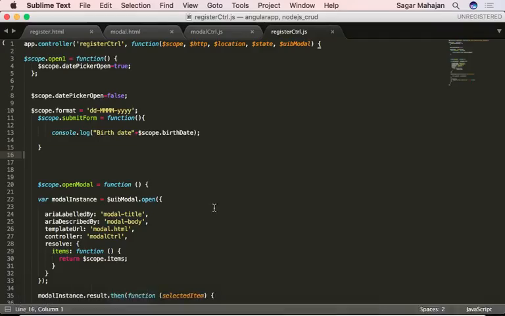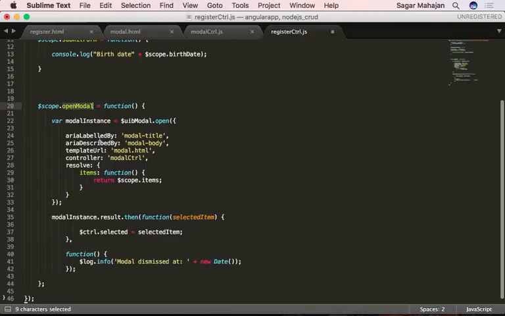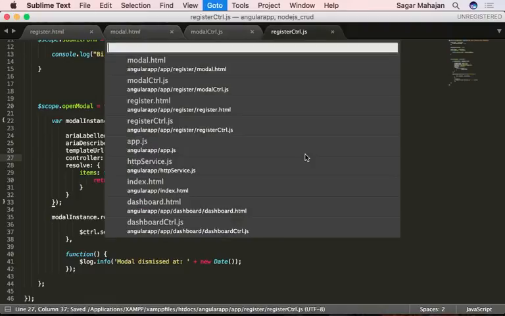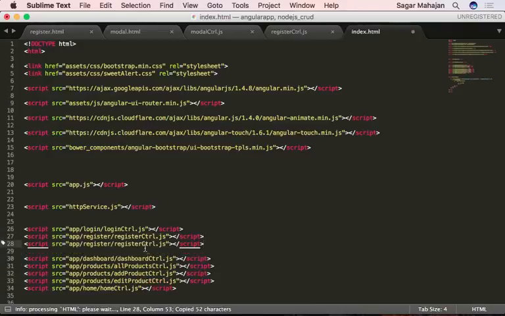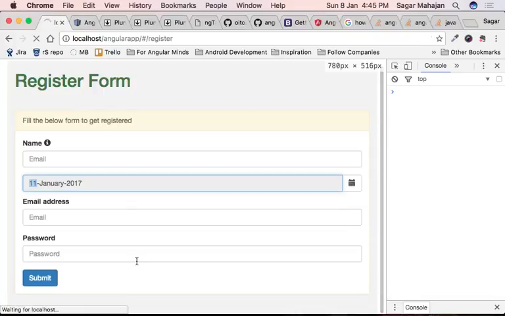Oh, I got what I did. What we are doing? Open model. Yeah. Template paths. That is going to be app slash register slash. Correct. And this controller we need to include that in index. Let's go.